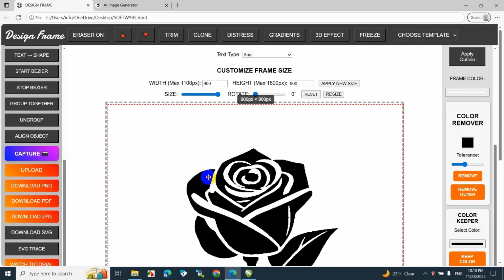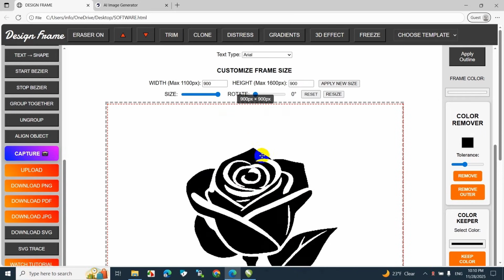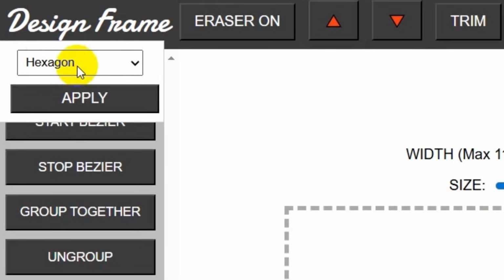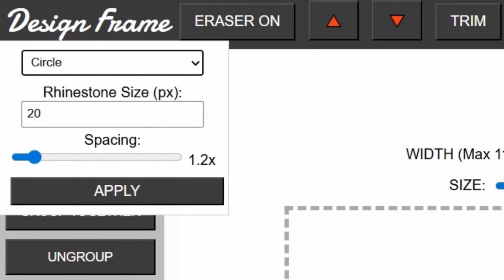Before that, I'm gonna right click and copy the image before I start messing with the settings here. So the next step will be to go where it says 3D effect, and I'm gonna go to this list right here and select circle because it's a rhinestone template.